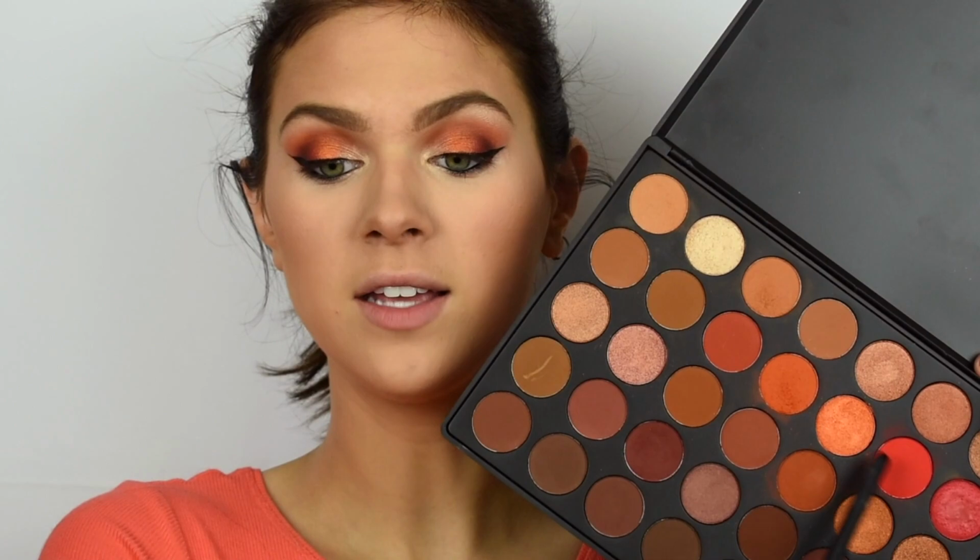I'm going to take the Sauce and Ruby shade that we used on the lid, and I'm going to layer these on my lower lash line just to pull everything down and pull this look together. I want this to be pretty smoky, so I'm going to smoke it out more than I normally would, but I just want to give a really blown out effect to this look.